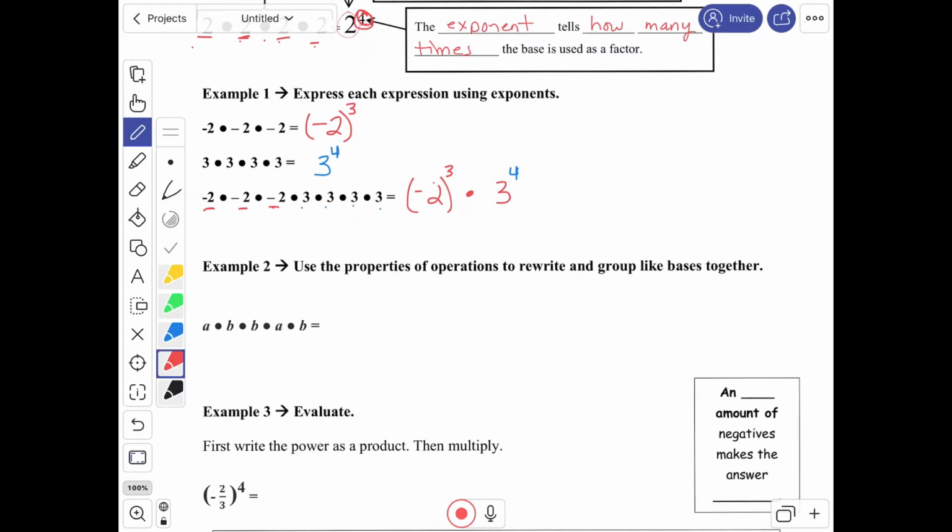And let's throw in a little bit of algebra in there. On this problem, we have 2 A's, so that would be A as the base and 2 as the exponent. And we don't have to even put a dot or a times sign. If we don't put anything, it defaults to multiplying. So I can write it just like that, and it means to multiply. B is the base, and it happened 3 times. So A to the 2nd power times B to the 3rd power.